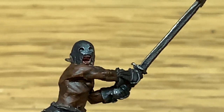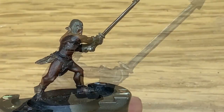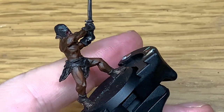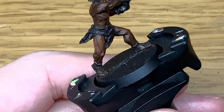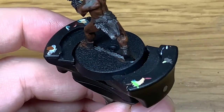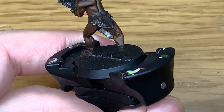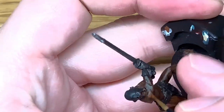Now we're just going to use a little bit of Citadel Druchii Violet to paint the inside of his mouth and get a little bit of shade in there. Then back to Citadel Mournfang Brown — I'm going to start working on his skin again. When you're painting the Mournfang Brown, you want to be picking out those muscles which are quite well defined on the miniature and adding the colour back to the areas where the light is going to be catching him — so the top surfaces of the skin.